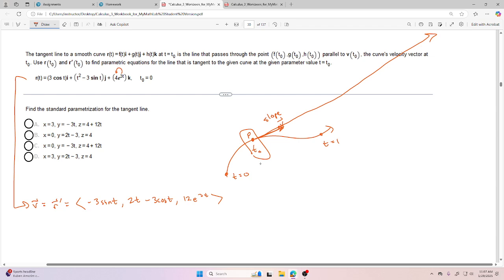So this is fine. Now, they say that t naught is 0. Oh, easy. Makes things so much easier, right? So we're doing r prime at 0. What's sine of 0? Boom. 2 times 0. Cosine at 0 is? Very good. And then this whole thing turns into a? Very good. And so this is my velocity. This is my slope, essentially. So let me just real quick finish that up. 0, -3, +12. So that's my slopes.